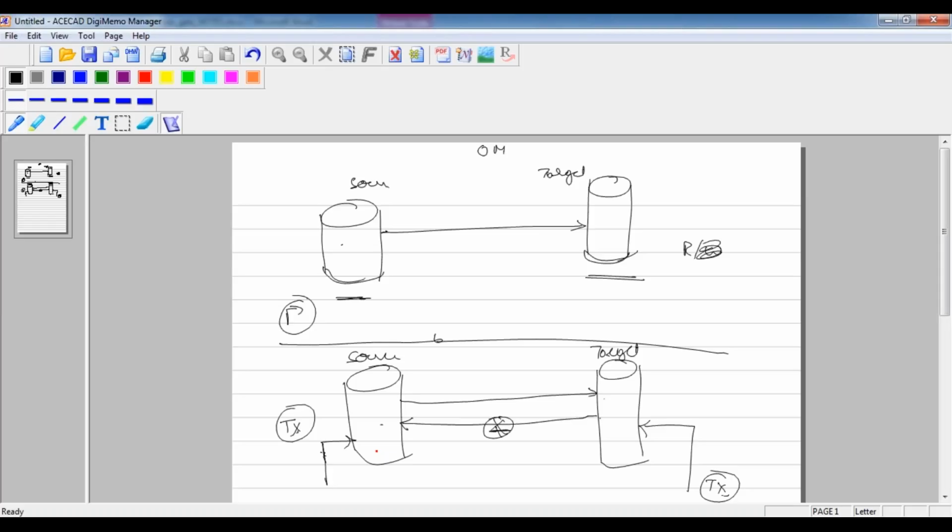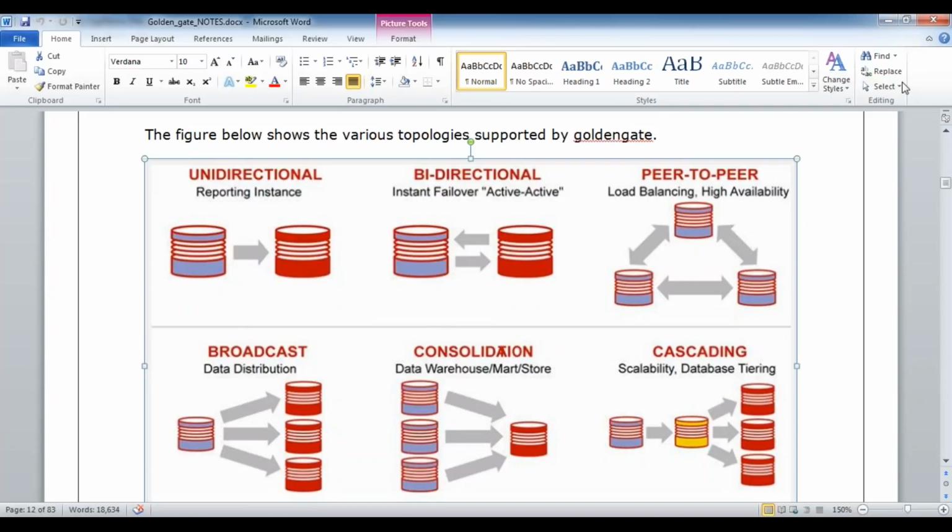But one of the areas where we have to focus is that a conflict can occur. So we have to deploy conflict detection as well as resolution methods. Apart from that, there is no other issue. If we are able to deploy a good conflict detection and resolution, then there won't be any problem. So let me explain a little more detail about this.